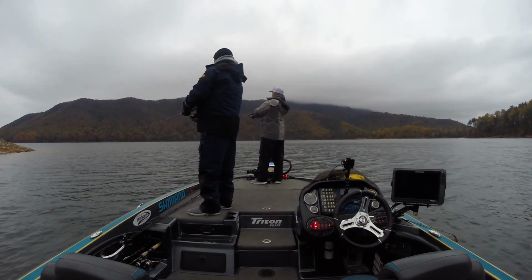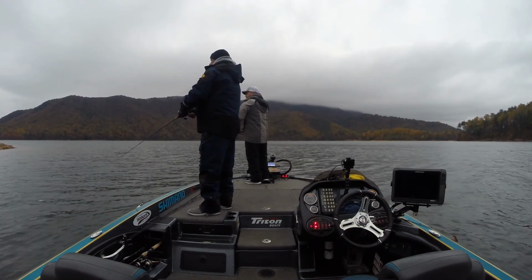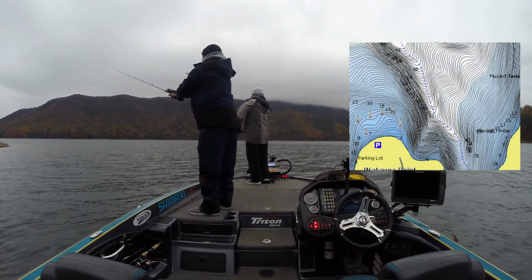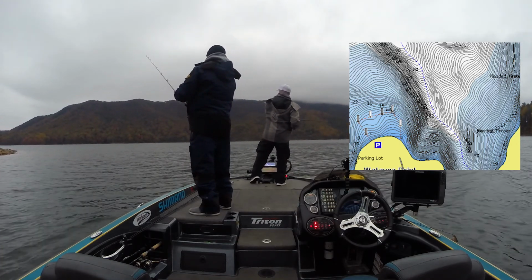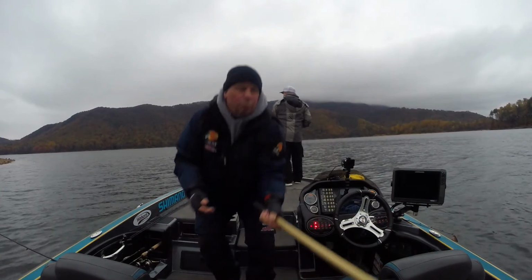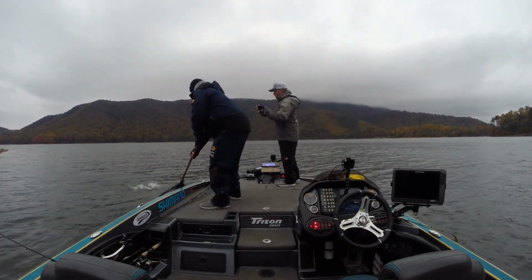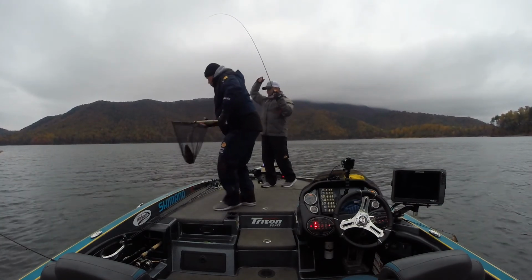So we started off the morning here in practice on a flat, and you're going to see from the image that's about to pop up in the right-hand corner that it's a flat next to a steep drop, and that drain or ditch runs up into the back of this pocket. But one of the keys to focus in on is that wind. That wind is blowing across there, that bait's up there on top, and it's pushing that right to those bass, and they're able to pull up there and feed on that flat and then suspend back out over deep water.